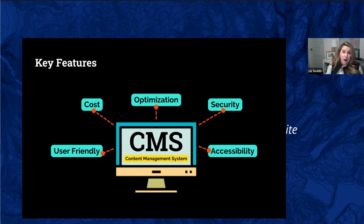Many don't have those requirements, but some do. And so if that's your business, we need to know that up front. And then also accessibility. This is both an important topic to just serve users well, as it is to avoid litigation right now. And so it's really important for us to consider accessibility as well. And that's features like alt text for images, color contrast checkers, things like that, that help us make sure that our website is viewable and usable by as many users as possible.